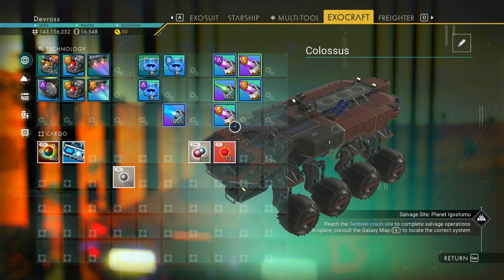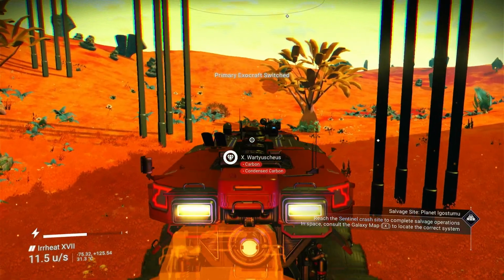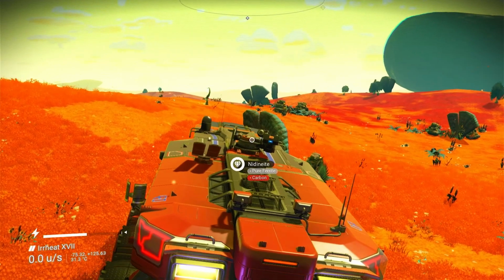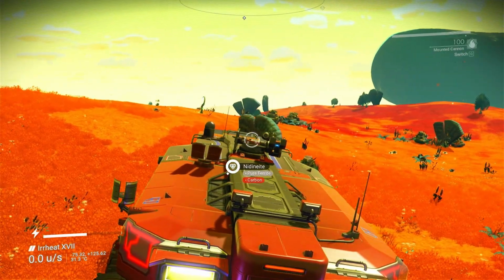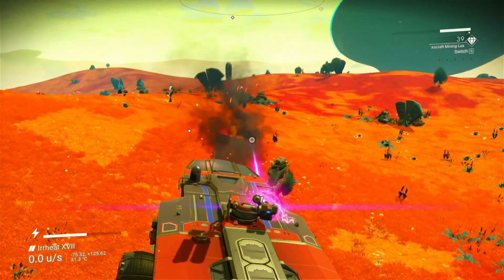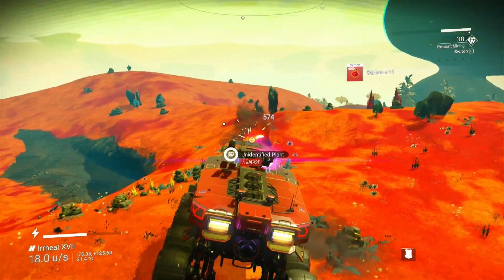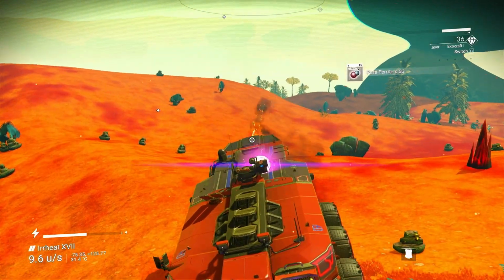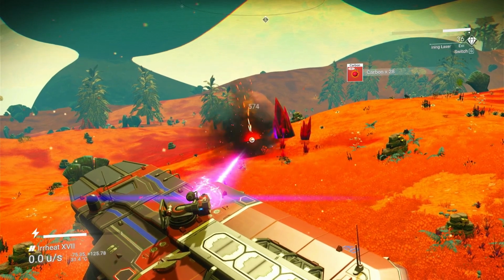So what you can do is you can use an Exocraft for this, for quicker getting around. And the reason I mention this is those Exocrafts can move a lot quicker, except for one. And the one that doesn't is the Minotaur. That's the walking Exocraft. So the one I'm going to use is the hauler Exocraft. And the reason I'm using the hauler Exocraft is because it has the most inventory space.